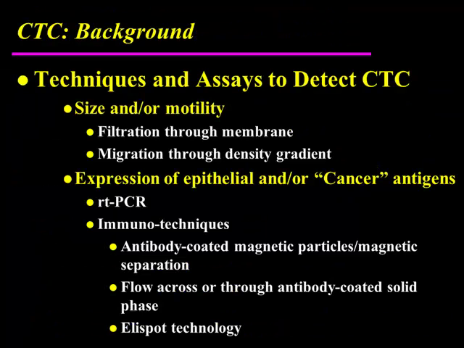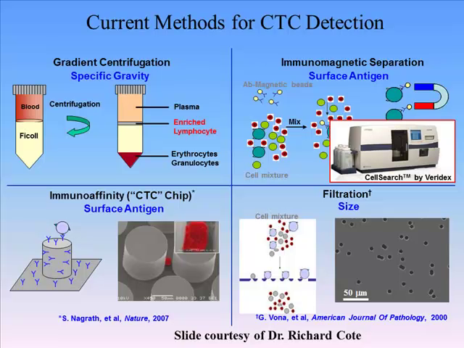the clinic. There have been a number of techniques and assays to detect them. I'm not going to spend a lot of time on this, but it's separating cancer cells from normal cells, or epithelial cells from hematopoietic cells, based on differences in size or motility or expression of a variety of biological characteristics. And this is a slide that Richard Cody made. I'm going to talk about some of his work in just a minute later within SWOG regarding 4 or 5 different ways to do these things. And there are many, many other ways to do these things.